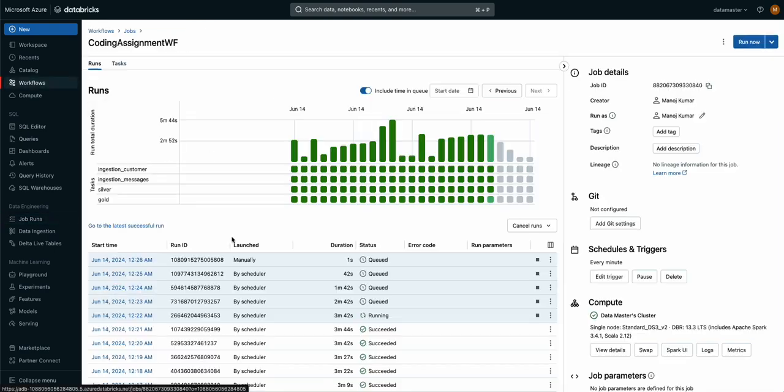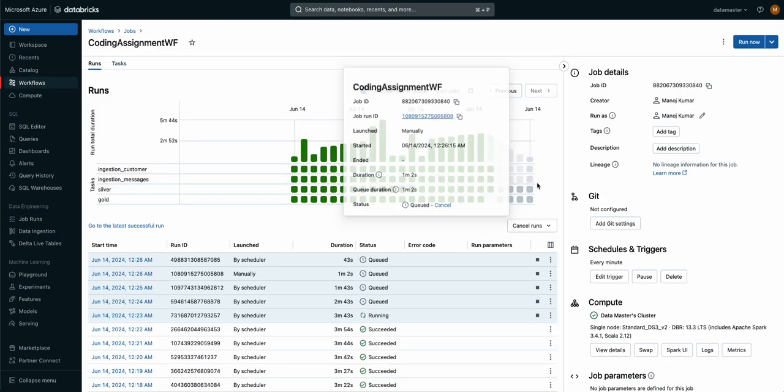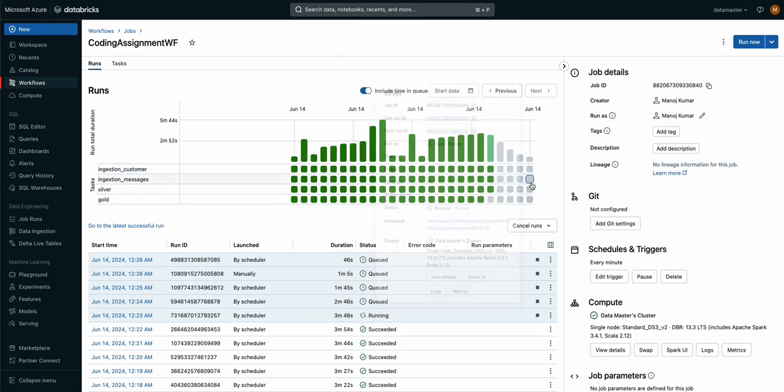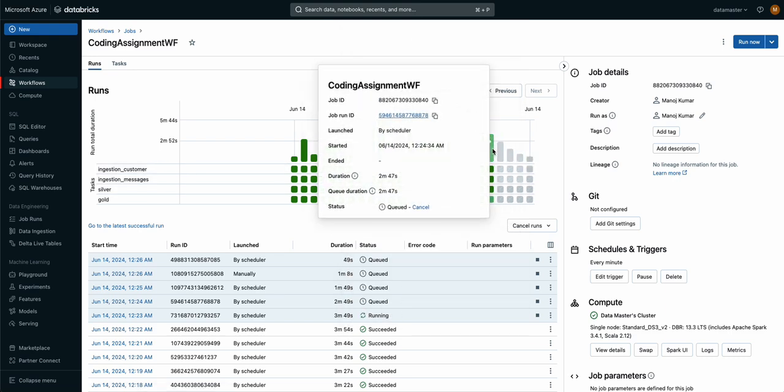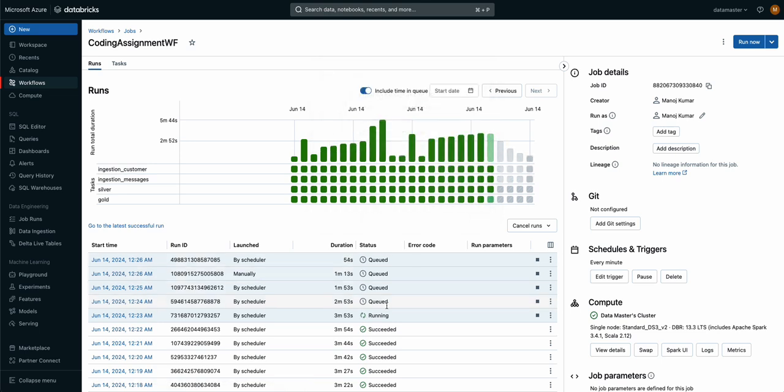We can get here and see how many different jobs are running and where my execution job is. So here is the job which got completed. Here is the job which is running. And you can see that there are multiple jobs which are queued. So here is my job. Here is my activity, which has been manually triggered, so it will be initiated. Here is the queued one. These all have to be finished, and only then will this one be executed.